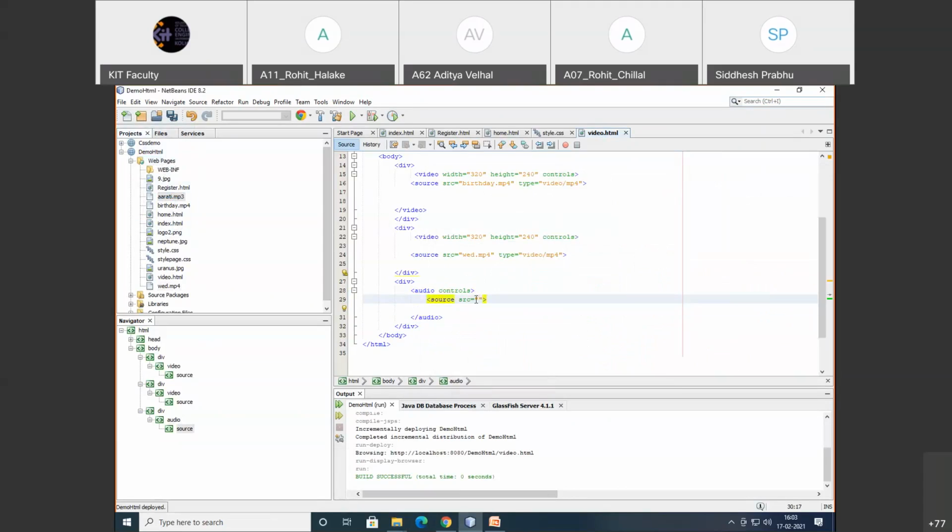So here I'm going to pass this file name. Just check the file name is correct. करेक्ट आहे का नाही चेक करा फाईलचं नाव. इथे जर चुकला तर तुमची फाईल प्ले होणार नाही किंवा डिस्प्ले पण होणार नाही. rp.mp3. Okay, and pass the type. Type is equal to audio. This is an audio file. Okay, and type is mp3. So pass the type as mp3.